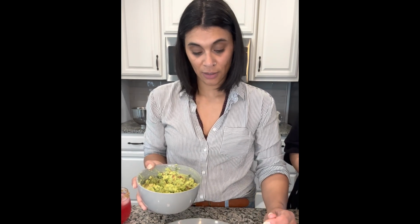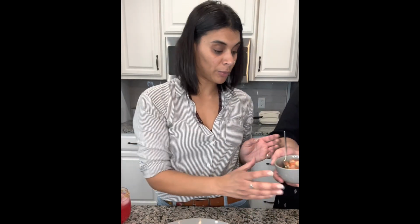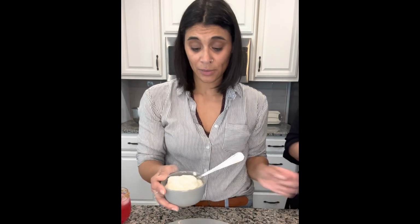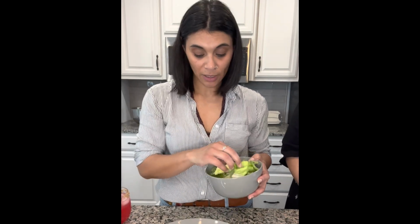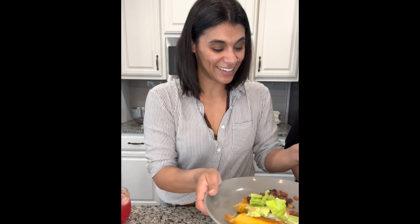So I like to layer some toppings on top of here. I'll put my set aside Pico de Gallo on there. I like to add some sour cream. This is just pretty traditionally how it's set up. And then I like to add some lettuce. You can use regular iceberg lettuce, or whatever kind of lettuce you want on top. And then I like to just spoon some beans on here.